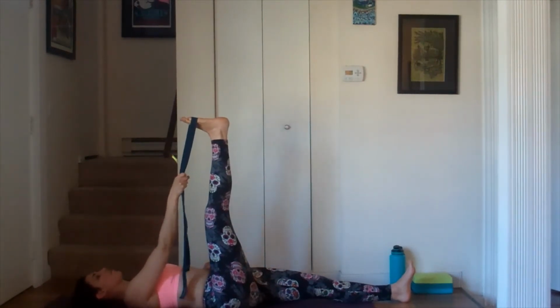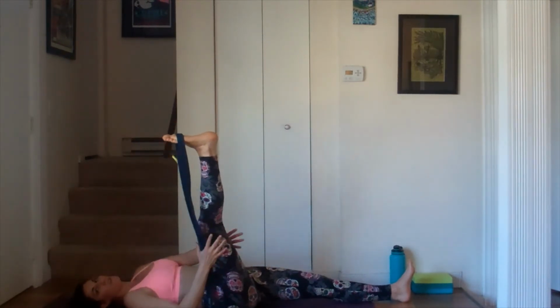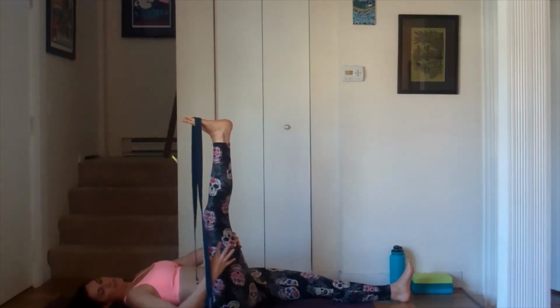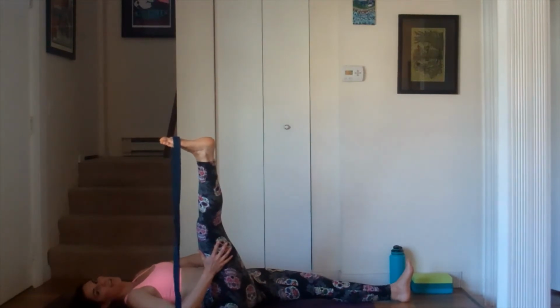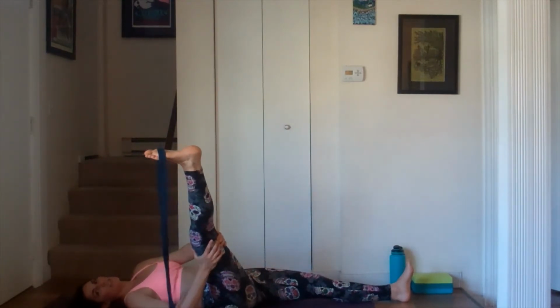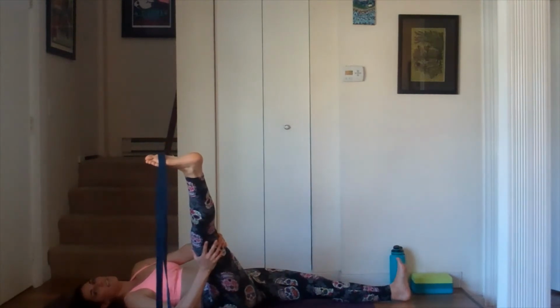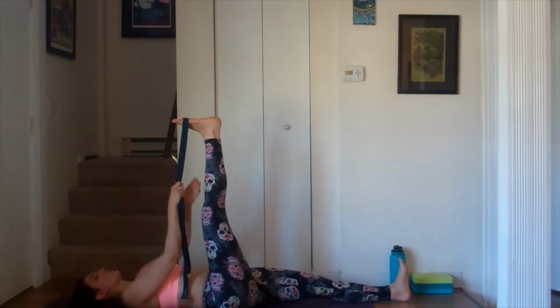So we're going to bring our right leg out to the right side. Again, if you don't have a strap, you can sort of ground your elbow on the right side down into the ground, and then use that to rest your leg on your right hand. And then assist with the left. You can hold on to your thigh so that you're not dumping into the joints and just opening without any support. Want to be really careful, don't want to injure ourselves.